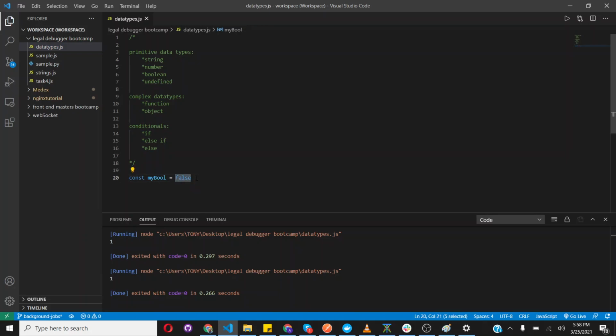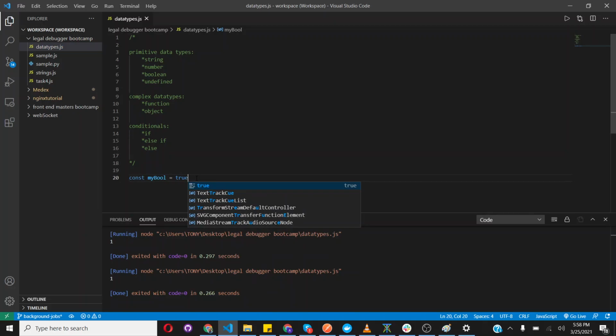There's a change in the color. And that is VS Code's way of telling you, I know you're trying to work with a boolean here, right? So remember, you don't put it in a string. If you put this in a string, it's no longer a boolean. It's now a string with the word false in it, right? Or true. So if you want to use a boolean, it has to be true like this or false like this. So now let's say my bool is true.